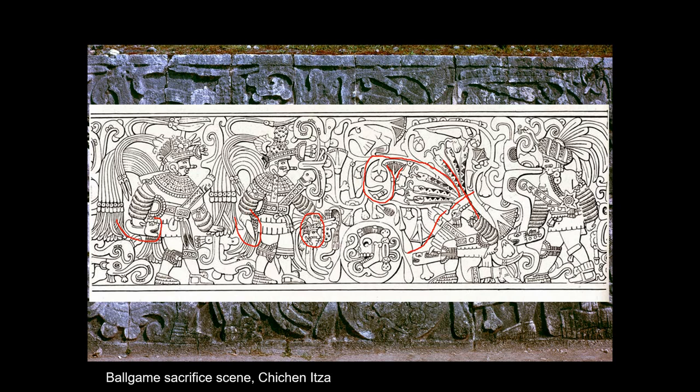So, again, when you played the ball game, I know that in the Road to El Dorado they showed it was the losers who were sacrificed, but the truth is that we have just as much evidence to suggest it was the winners who were sacrificed, that these were warriors who were playing this game, and it was a great honor. And just as the hero twins gave their lives repeatedly and gave the blood to create mankind and set the universe in order, so too we had to be willing to give our lives in order to keep the universe going in order.